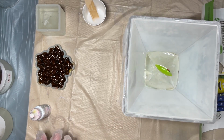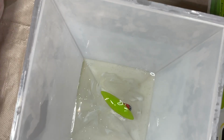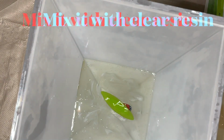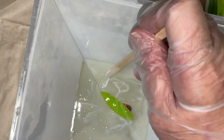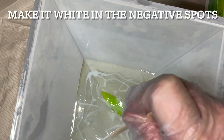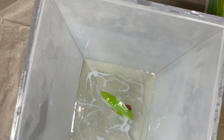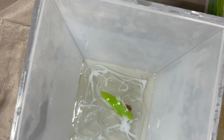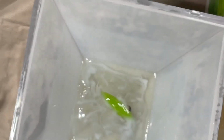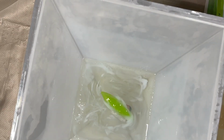Yeah, that's good. Just to where it covers the boat a lot. Then, just added 2 drops of casting craft. Just to make it look, cover up some of those. I don't want too much. Now, we wait like 6 hours, then I can come and do my next step.